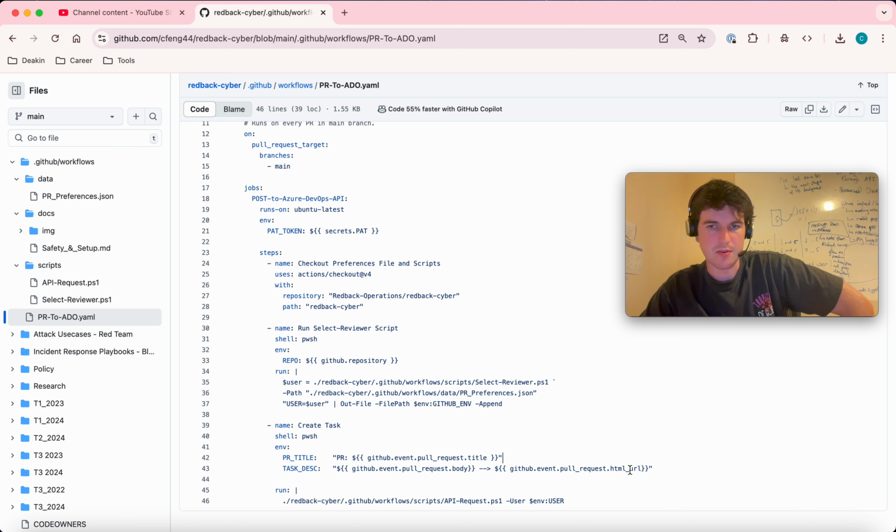You need to add HTML URL if you actually want to link to the pull request webpage. So now I just run the second script and I pass in, here it is, env user. So this is calling the containers environment variable user, which I passed into it in the previous step.